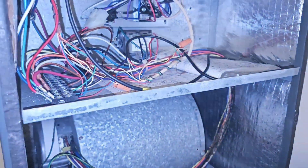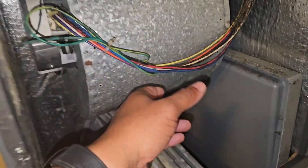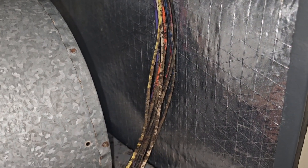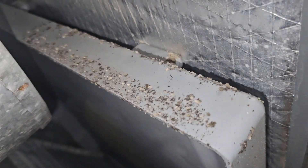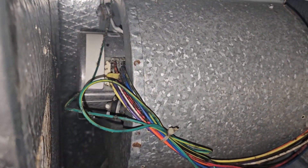I actually don't even really need to pull out the meter for this. A lot of techs have probably seen this with ECM motors — I know voltage is getting there because somehow the motor is spinning. So I know I'm getting my high speed and low speed. I'll still check with my meter, but you can already tell this is pretty much just a bad module. The motor is able to spin, but the module just isn't working the way it's supposed to. They just had the wires kind of brushed up against the metal over here — I'm not an expert on this stuff, but I don't think that's good.